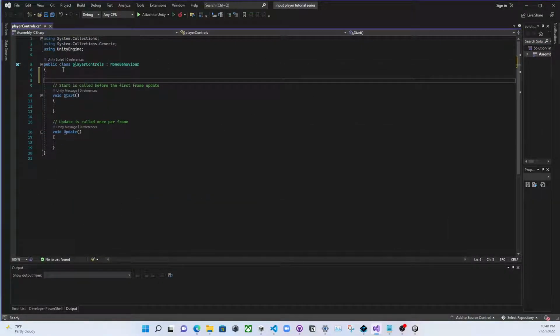So first thing, we want to get access to the character controller component of the player, which should be pretty easy. So we're making this private because it doesn't need to be public. That type of stuff doesn't super matter right now, but let's keep it like this.